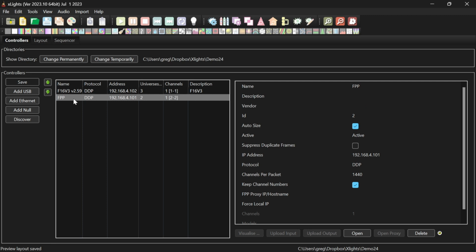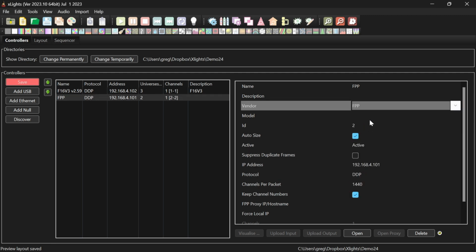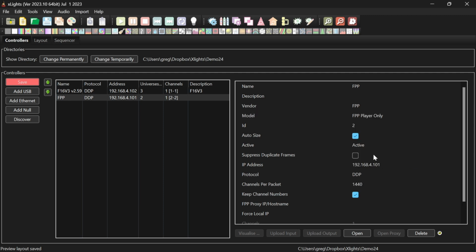That has set itself up just as FPP. Now we can set the vendor to be FPP, the model to be an FPP player only. Now, because this FPP instance is only going to be a player, we haven't got any pixels connected directly to it. I'm going to change the active to xLights only.